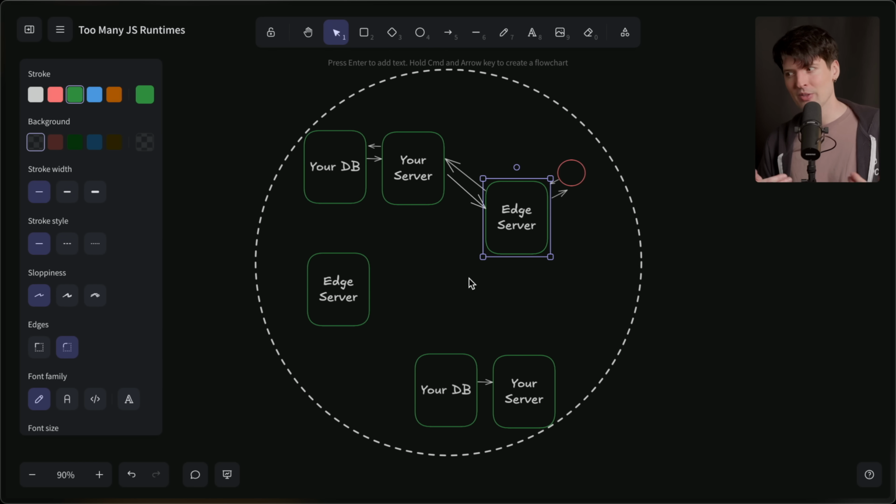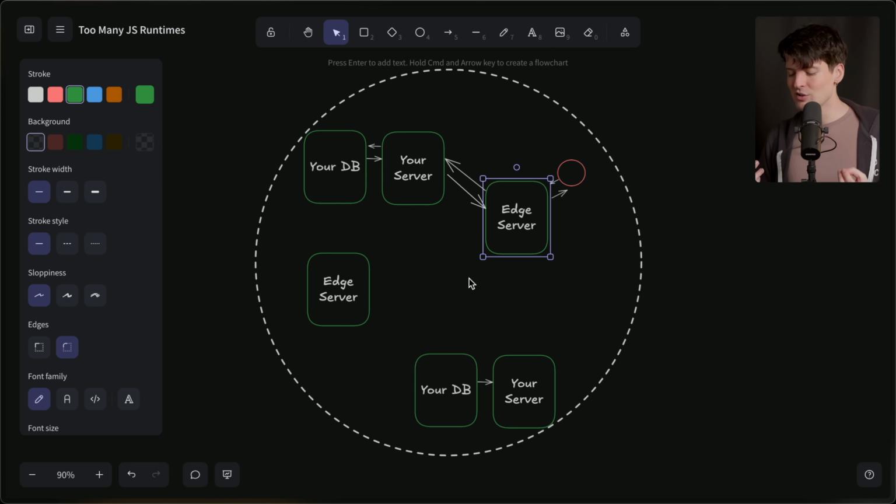Because with Lambda, it's basically spinning up a server temporarily and keeping it around until no requests come in, then dying. With edge servers, each request is instantiating your code, creating an instance for it, and killing it per request. That is a very different model from how V8 works. And as such, V8 doesn't work well in edge environments.